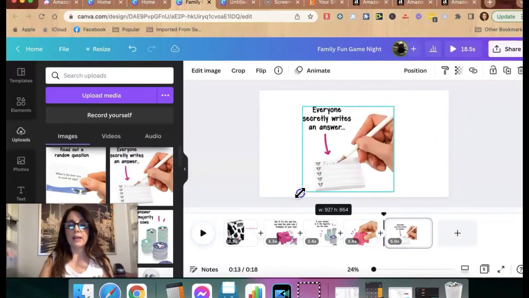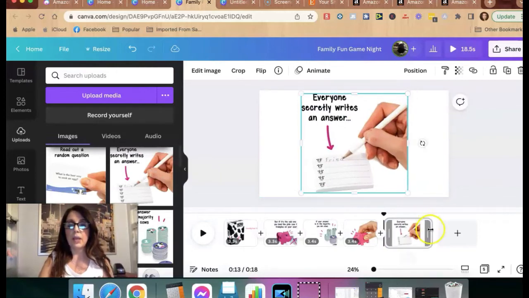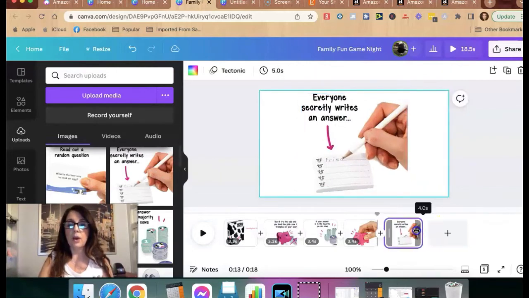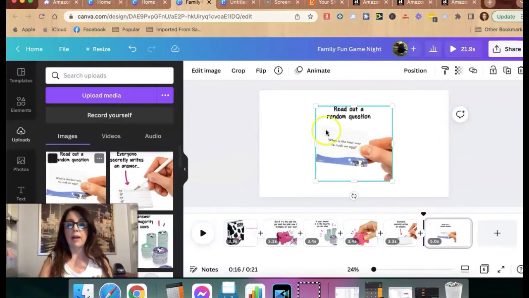So you guys get the idea of how you can just put still images in and create your own video with just pictures. I mean, you could do this with family photos and for parties, and you can use this feature for a lot of things. All right, and we're going to hit the plus sign, and we're now going to add our last image.